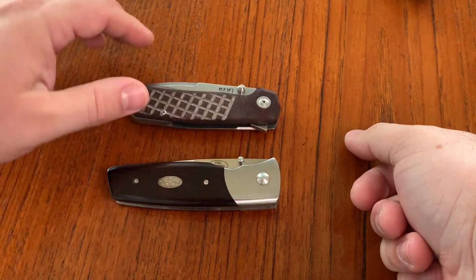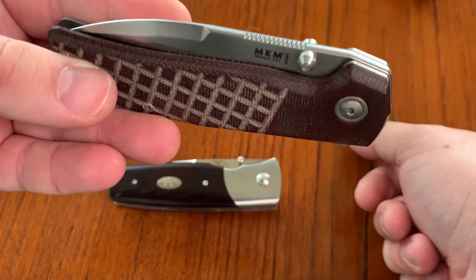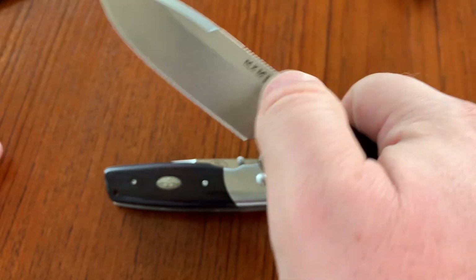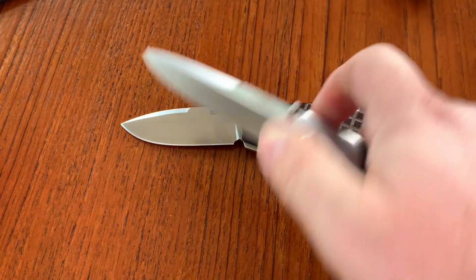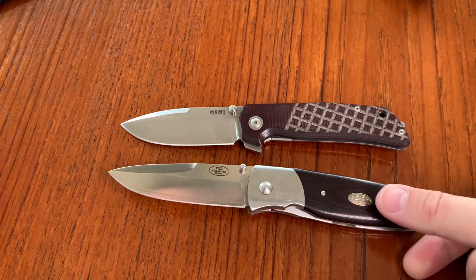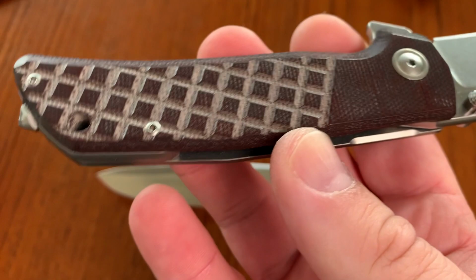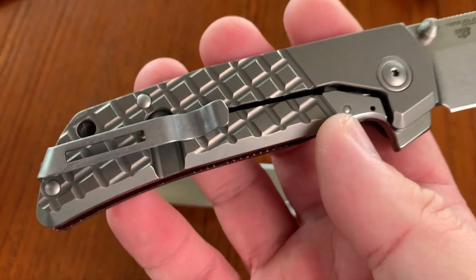Another knife that I have that has some of the similar elements as the PXL is this MKM. This is a Bob Terzuola designed knife. This is the MKM Maximo. This has a premium blade steel, M390. It's a drop point shape with a swedge. It's actually similar in terms of the look and the size of it. This one even has burgundy micarta handle scales, but that's a Smoky Mountain Knife Works exclusive. It's got the burgundy micarta on one side and titanium on the frame lock side.